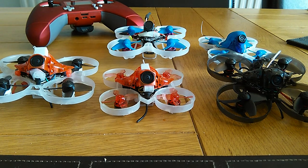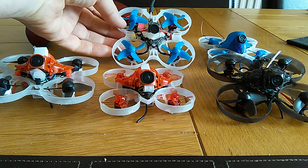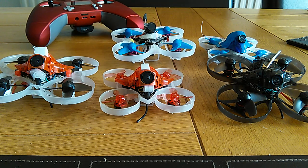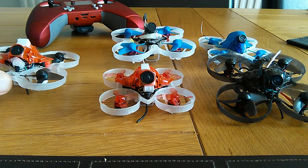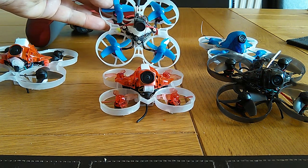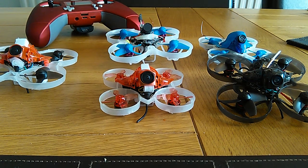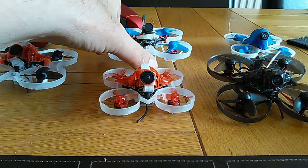What's my next project? I like to build and try different things. The next thing I'm building is a Beta 85X on silverware — I'm currently building that in the workshop, so stay tuned. That's on 8,000 KV motors. I originally built this SilverX build on 8,000 KV but it didn't have enough power, so I rebuilt it on 10,000 KV. With the 8,000 KV motors freed up, I thought I'd get an 85X frame and put them in there. We'll see how that works out.